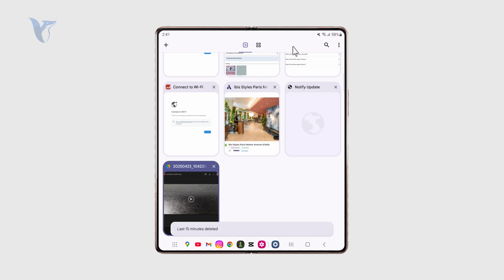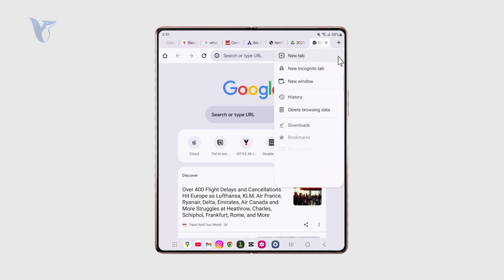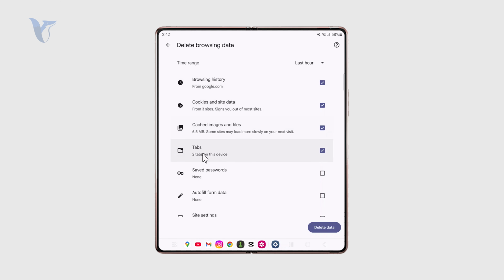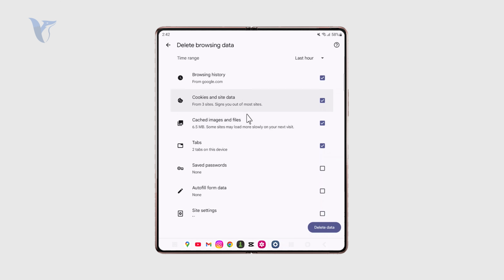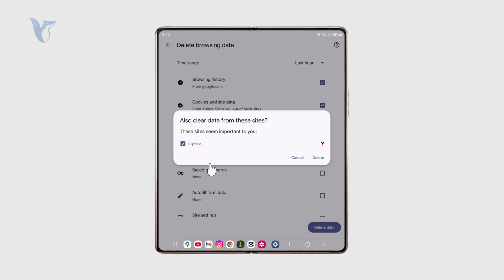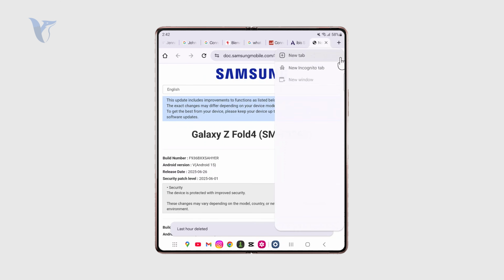So if I only choose like 15 minutes and clear the data, it's going to be gone, but it's not really that useful because if I go to the history, all of the other things are right there. But if I delete every single thing, then I'm going to click on this like that, and essentially every single thing will be deleted and I'm going to be good to go.